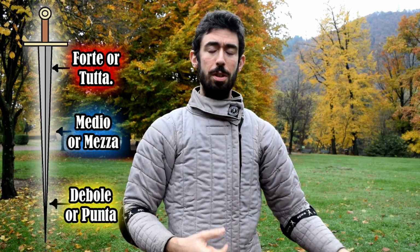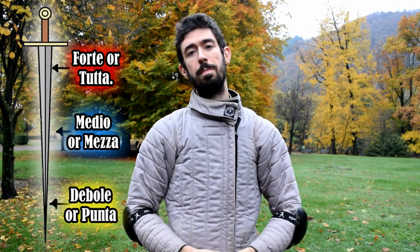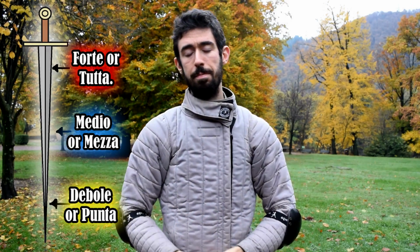The parts of the sword, as I said in the previous video, are punta, medio and forte. The punta is the part of the sword which has the least leverage, the maximum acceleration during the cuts, and the maximum reach, speaking about thrusts and cuts.